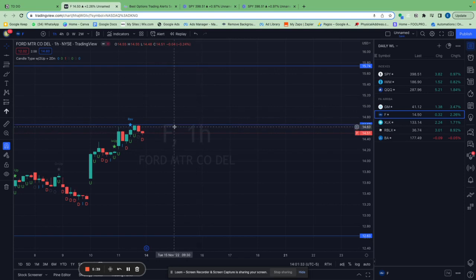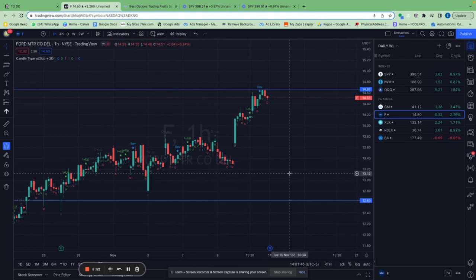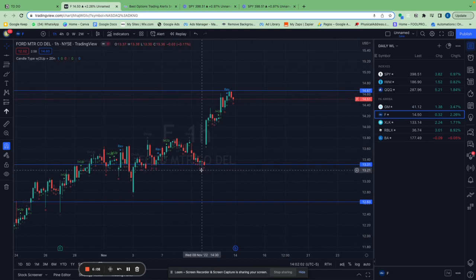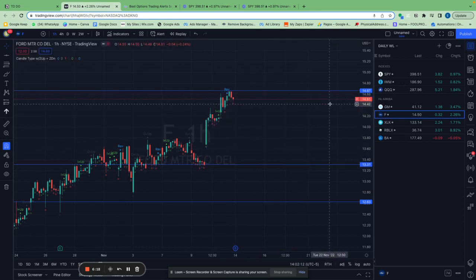You can do calls or stocks. Personally I like debit spreads — I opened one on Friday because the stock was at a support level around $13.31. As you can see, it couldn't break that level and was bouncing around it. On Friday I opened a spread and it took one week — the underlying is up 10% and my spread is up 66%.